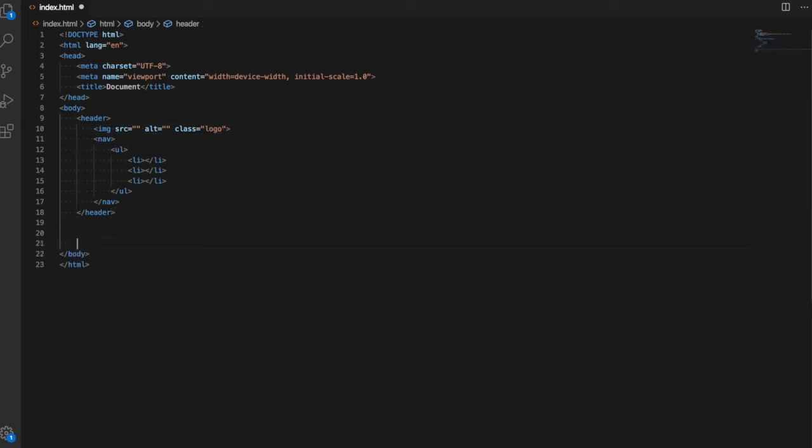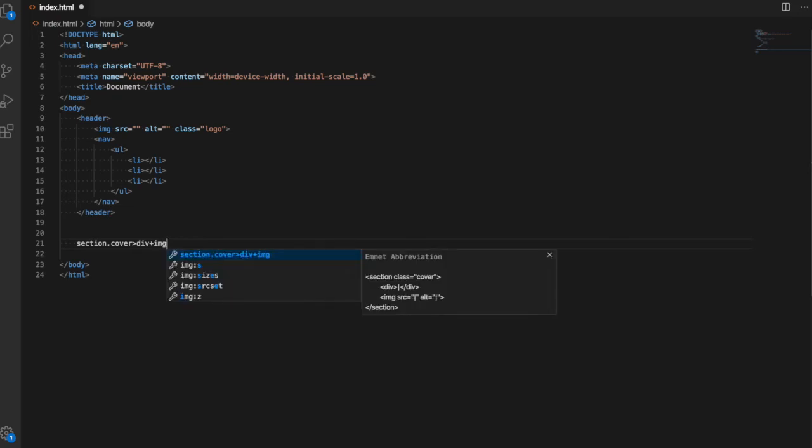So let's code for the cover section. Okay, let us assume a section giving a class as cover, and having 2 things. One is a div and one is image. Let's say div plus img.